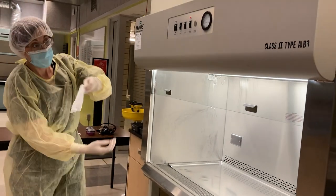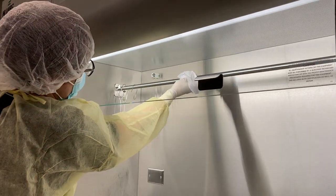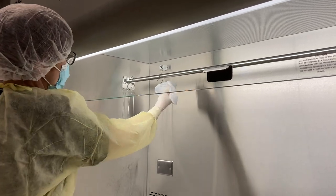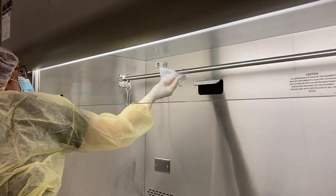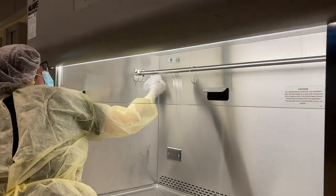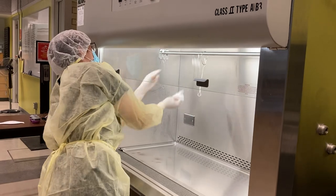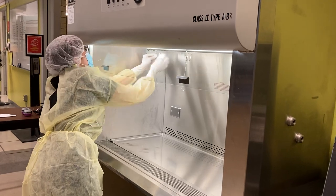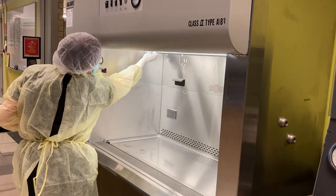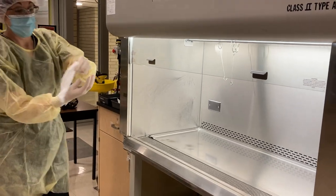Grab a new wipe, and we're going to clean the bar, as well as the hubs. Next, we're going to do the sidewalls, and this will be method B.